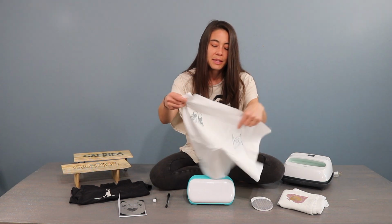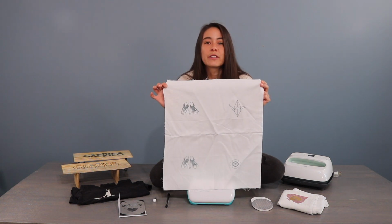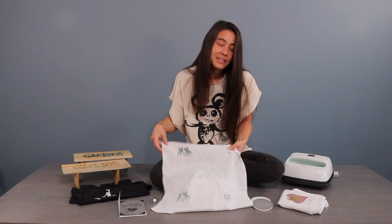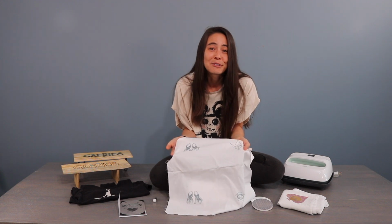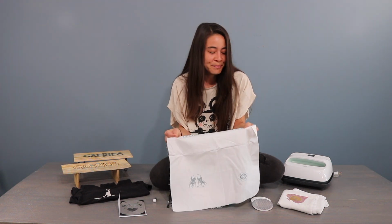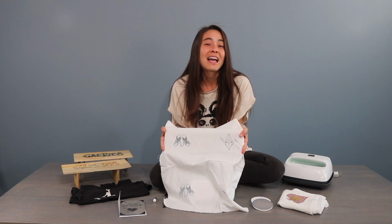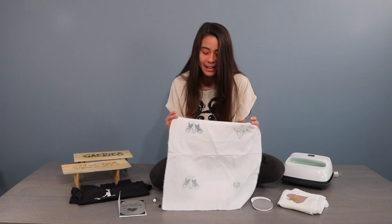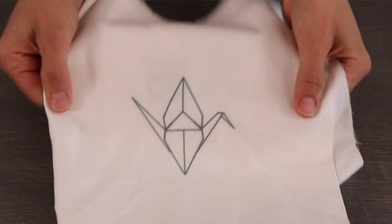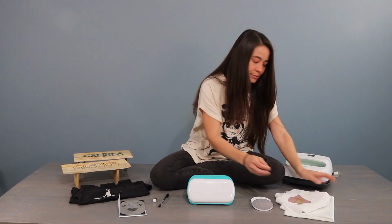So I did this plain white fabric with, well, I only had 3 designs, so I printed one of them twice. But my idea for this is that I'm getting back into embroidery, and when I say back into it, I used to do cross stitch, and I want to get into embroidery. So I thought the easy way for me is to get a bunch of embroidery floss and then go over these templates that I've already made. Just some simple designs that I already know I like. My shoes, origami cranes, and this, which is my family crest.